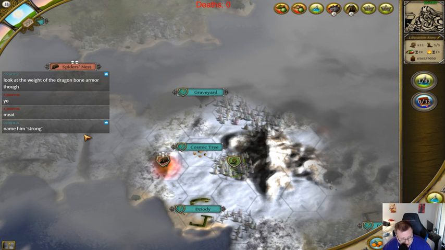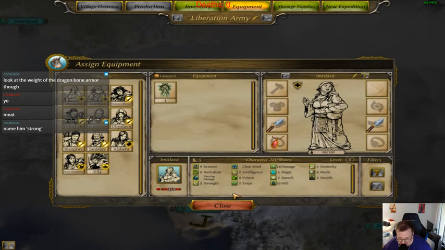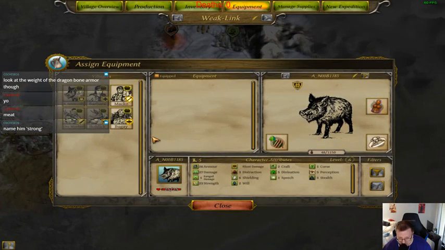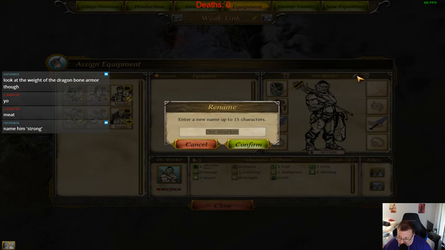Name him Strong. Actually, no. It's a funny idea, Coach Sec, but I just realized we have one other viewer that just joined us this week that we haven't named a character after. So say hello to Hans Gruber. I think that's how it's spelled. Nope, 1B. Otherwise it would be Grubber.